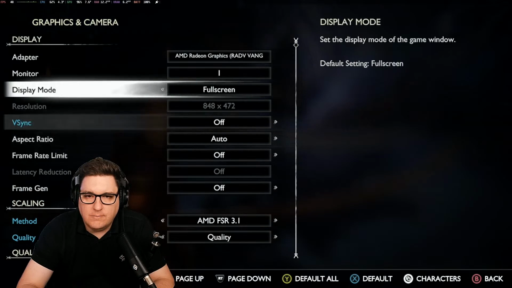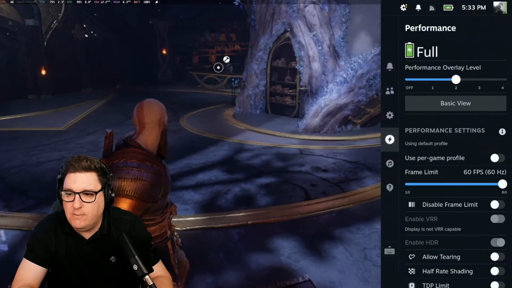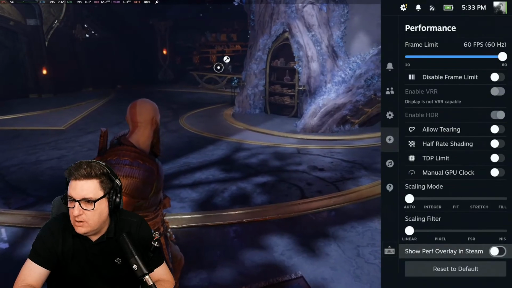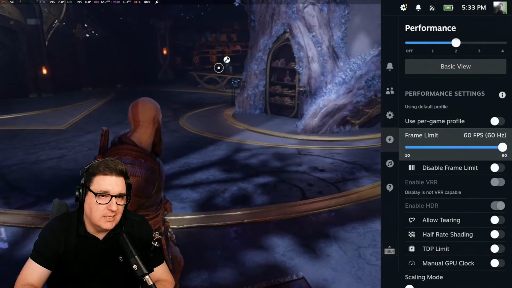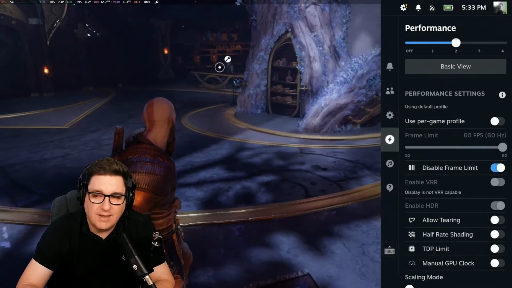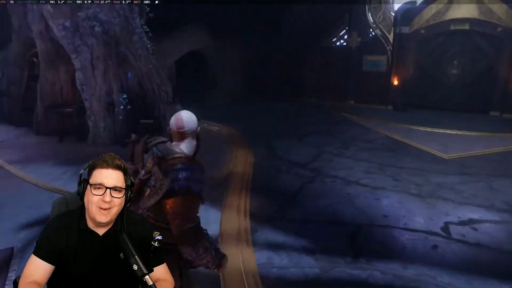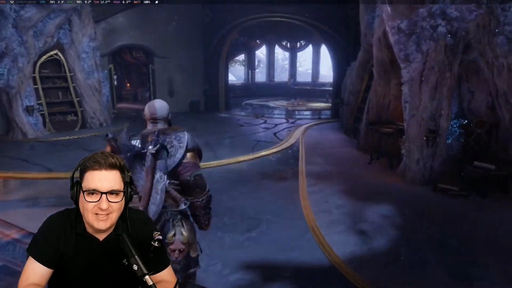So there you go. And as a reminder, on the Steam Deck performance menu, I have not got anything switched on. And I have only got the frame rate limit at 60 because there's no point in turning that off, but I can do because it doesn't ever go over 60, or I've not managed to get it over 60 without absolutely destroying the graphics anyway.